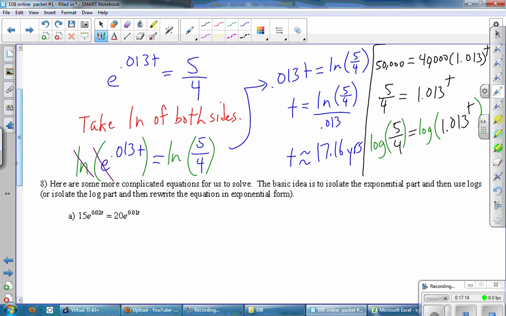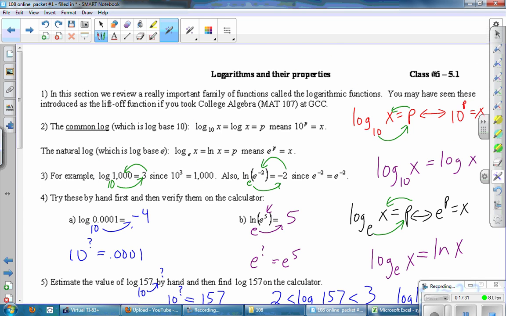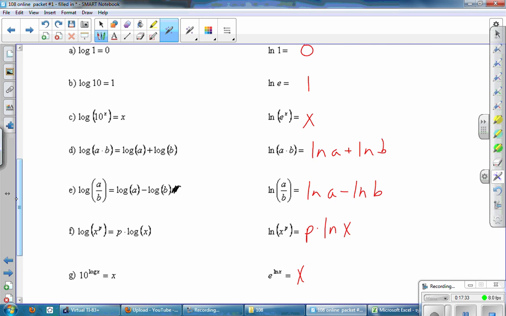All right, but here's an important moment. We don't have this nice thing where log and 1.013 cancel in the same way that ln and e canceled, but we do have something that says log of somebody to a power. Let's go back a page, see if we can find a property that says log of something to a power. It's down here in part F. Log of something to a power. What can you do with that power? You can bring it to the front, times the copied log. So you pick that power up, physically move it down there, and that's it.